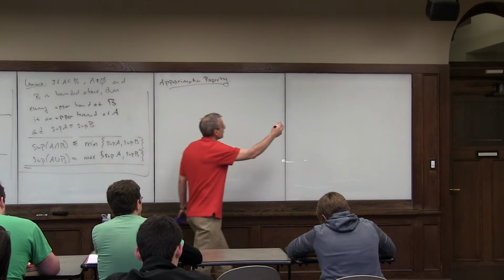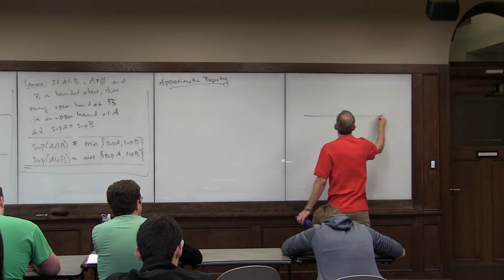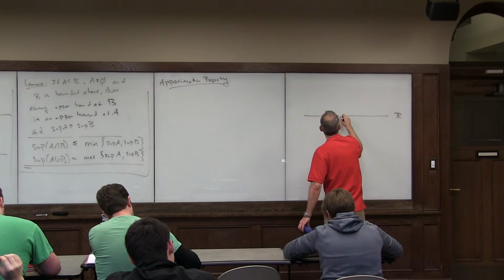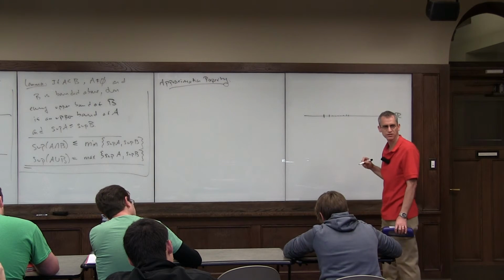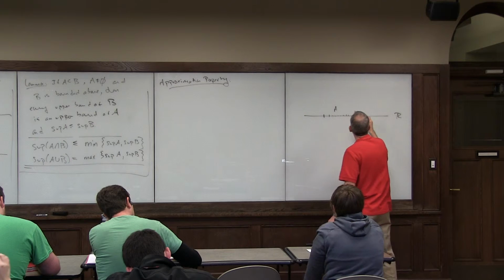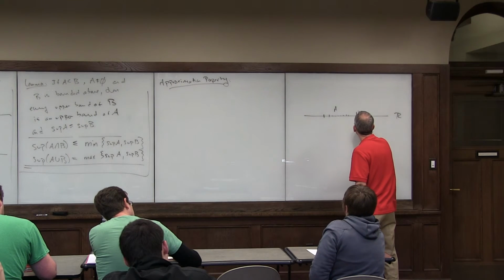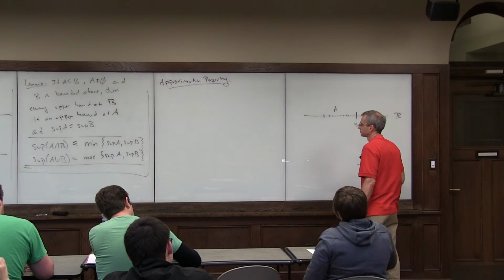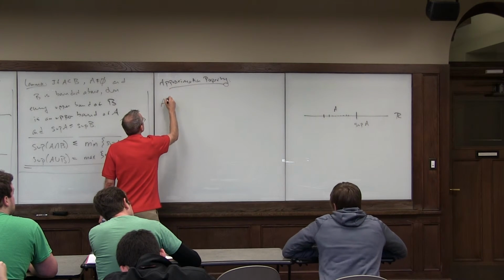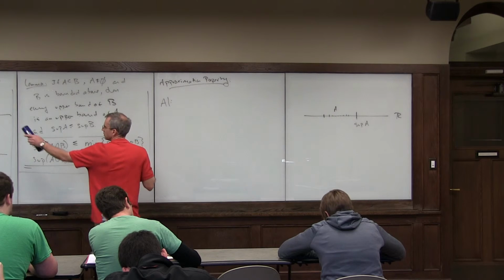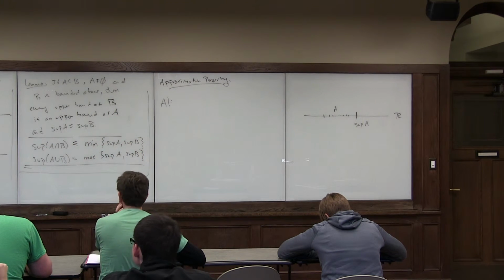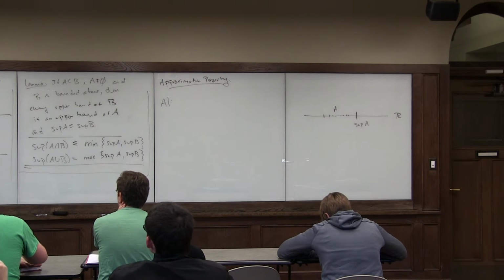So let's think now. Let me just draw a picture over here. And so here's R, and I'm going to make A. I'm not going to make it an interval, just to not get you going down that path. So here's my A, and let's suppose this is the sup of A. We already have S1. Now, I'll tell you what, I'm going to erase all this and I'll put them side by side. That'll be a little easier.